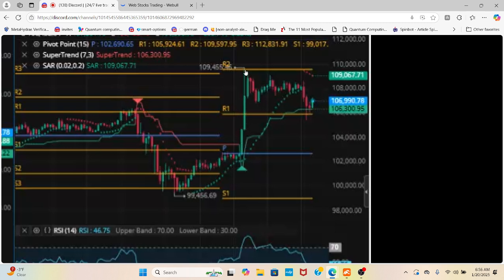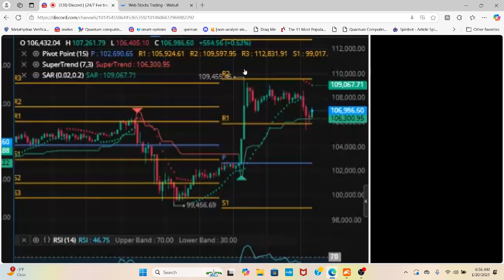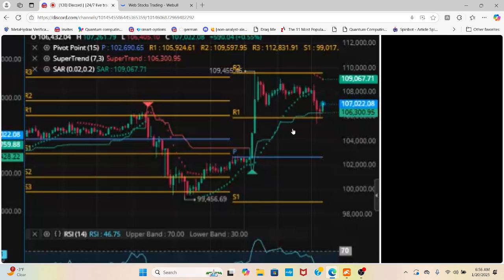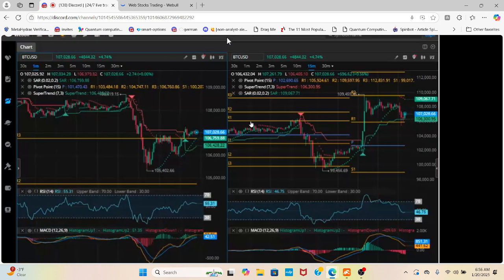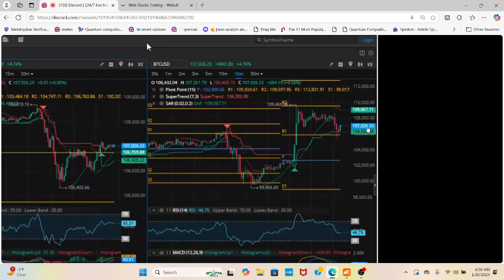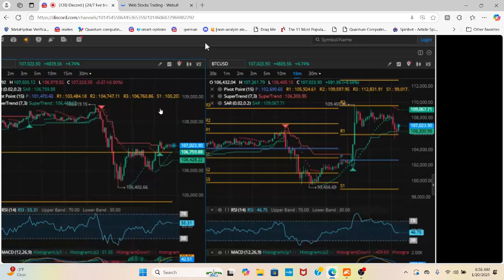As you can see, it would test the new resistance range that was 109,000 and then go back down to test the new support, which is 105,000. Once we retest that, it's bouncing back up. Honing in from that over to your 1-minute chart, that bounce that you're seeing come in is happening right here. All of that just happened, that big red downtrend down there, retesting those ranges off the 15-minute is what you see happening again right here.